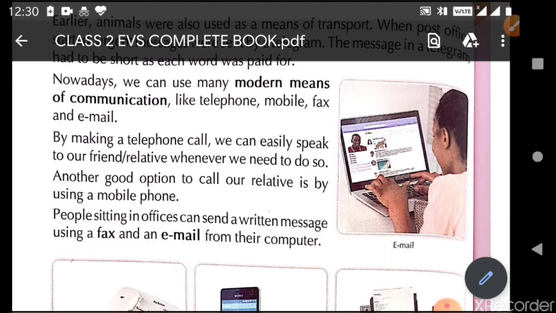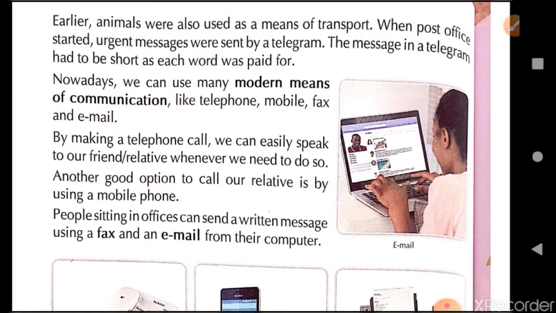Online means through different electronic means of communication: mobile phones, laptops, personal computers. There are so many apps and so many platforms through which online teaching is taking place. Like we are making these videos and sending them for you. This is a means of communication only. I am communicating with you through my phone or my laptop, and you can see the videos on your phone or laptop, on YouTube.